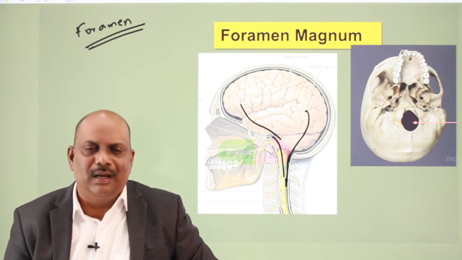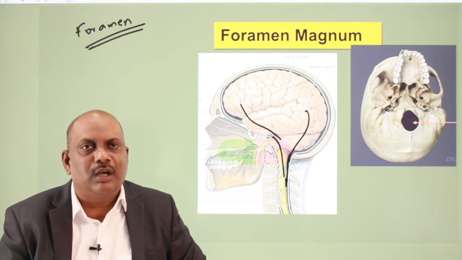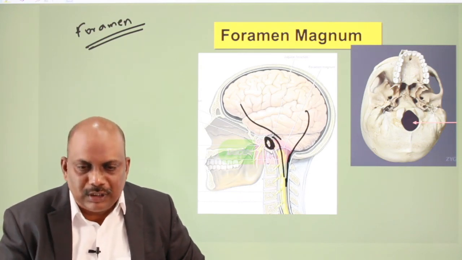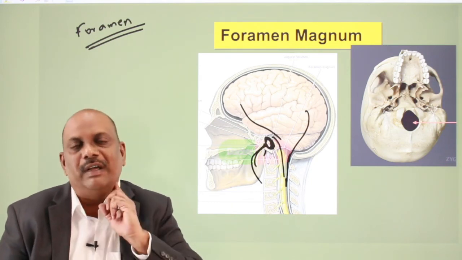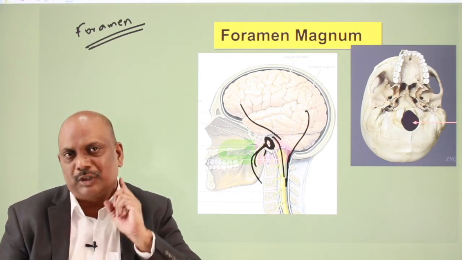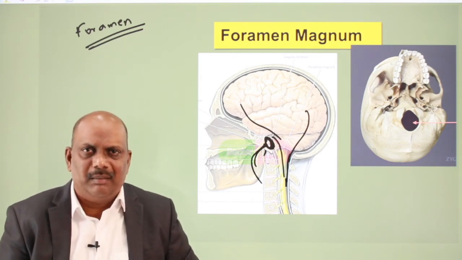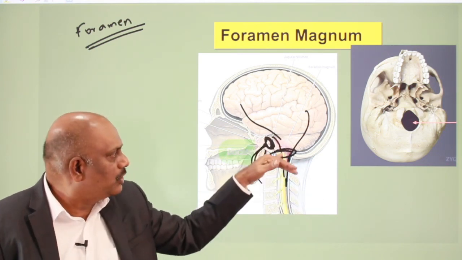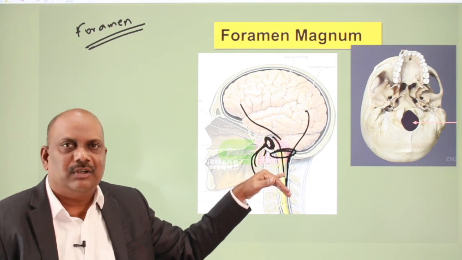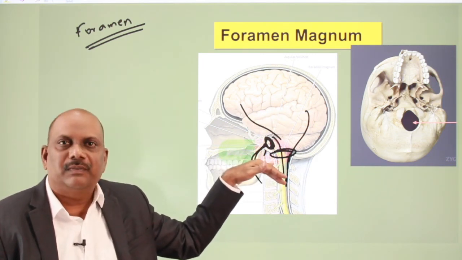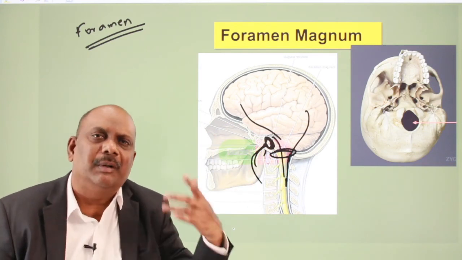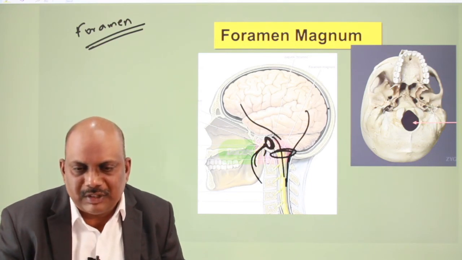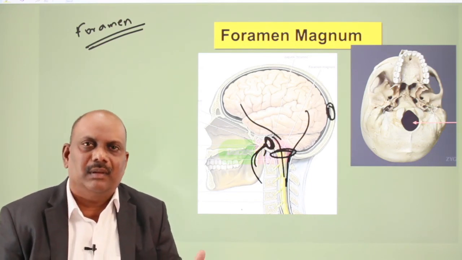There are also other openings like the jugular foramen. This is the jugular foramen. It is through this jugular foramen that the jugular vein, which carries blood from the brain, passes. But come back to the foramen magnum. See where the foramen magnum is placed. It is more centrally placed in human beings. But in the case of primitive apes like Ramapithecus and Dryopithecus, the foramen magnum used to be placed more posteriorly.